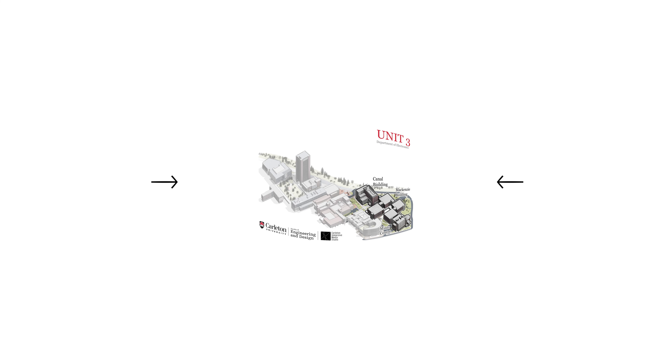During our tour, we will walk through campus, enter labs, discuss the equipment, and hear from current students about their experience. Each of our destinations will be marked with a red sphere and have been captured within a 360-degree photosphere, which enables you to pan around the three-dimensional space. During our transitions from room to room, I encourage you to ask any questions you have about Engineering and Design at Carleton. Now let's get started.